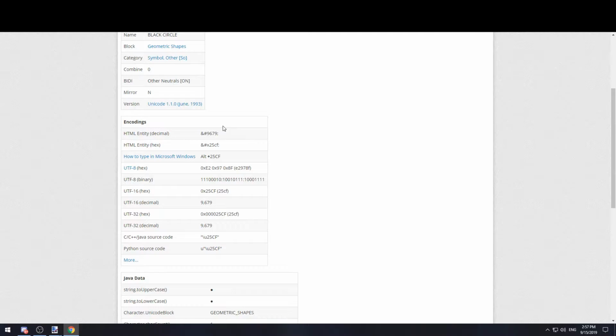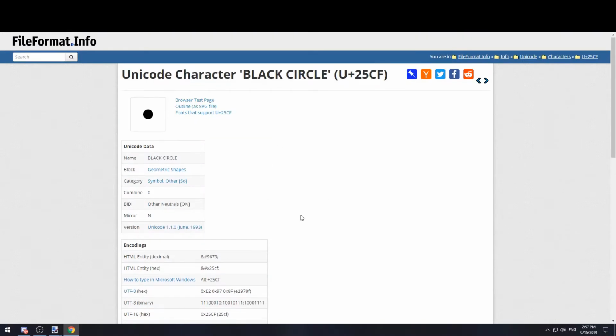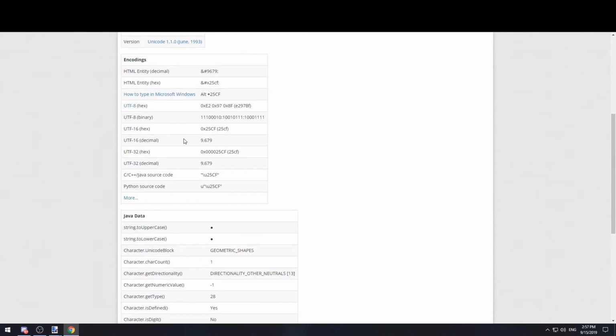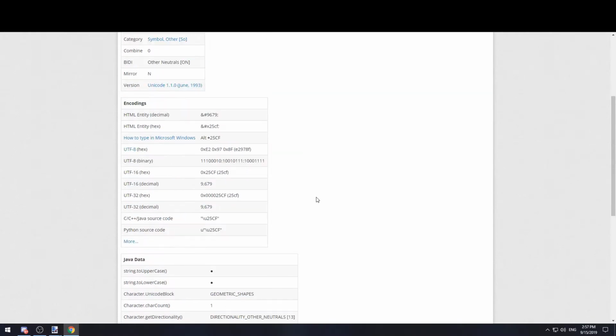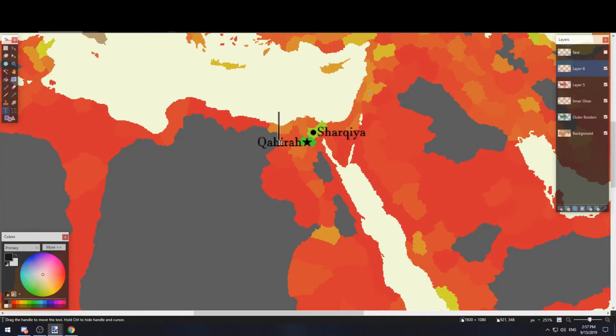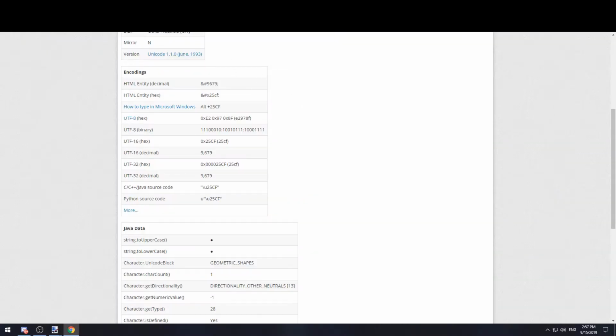Also, I think if you have a numpad, you're able to put the bullet point in with an alt code. If you hold down the alt key and you type 25CF, then I think it's... nope, it is definitely not that.